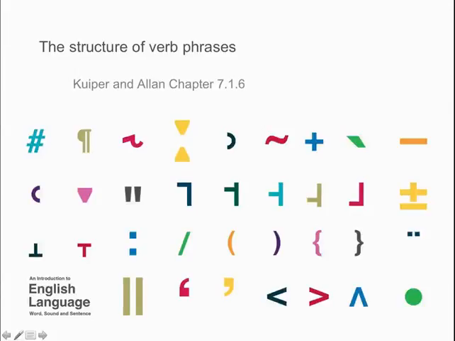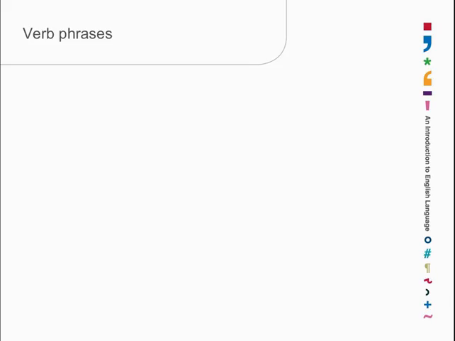And now for the last of the phrases based on the four major categories: noun, adjective, preposition. What's left? Well, verbs. Verb phrases are complex and we're going to deal with them in two parts. We're first going to deal with the modifiers which are on the left of the head verb, and then we're going to deal with what is on the right hand side later. Let's call the heads of verbs lexical verbs, because we'll find that there are other sorts of verbs as well. So the heads of verb phrases we'll call lexical verbs.